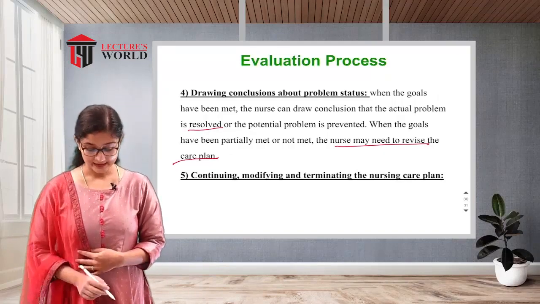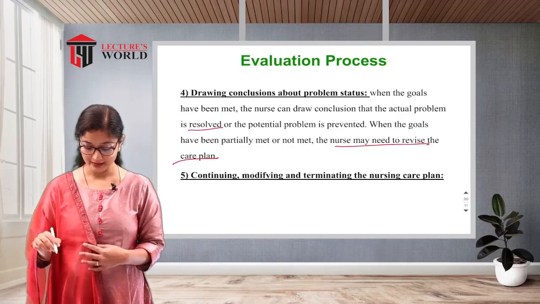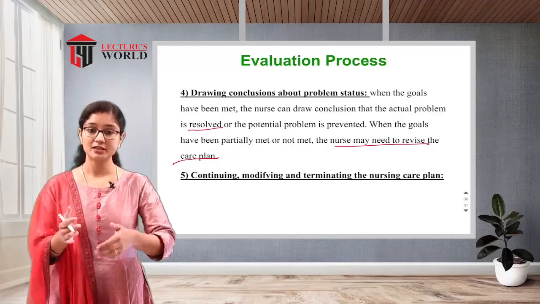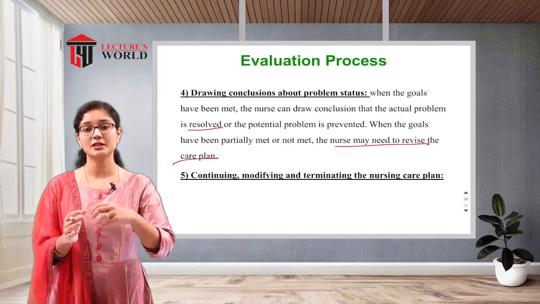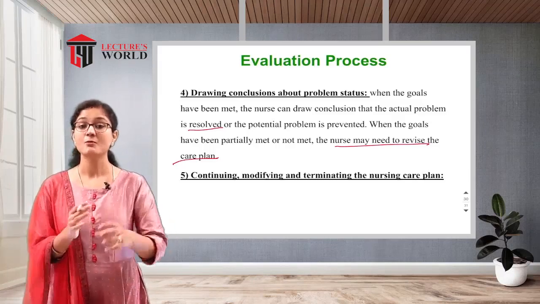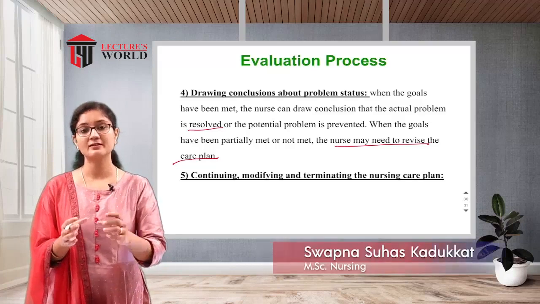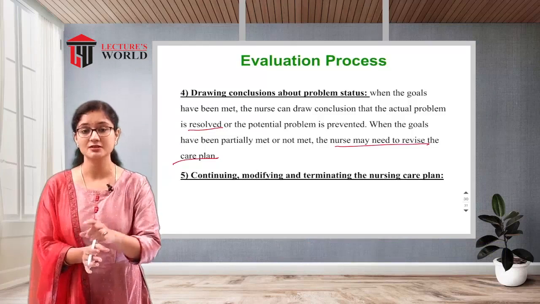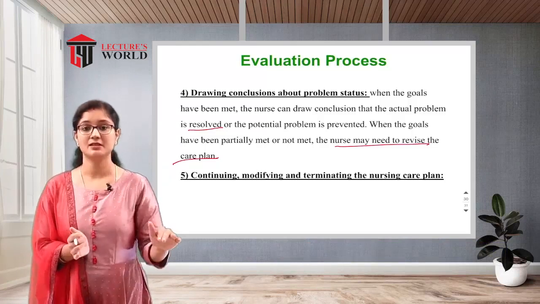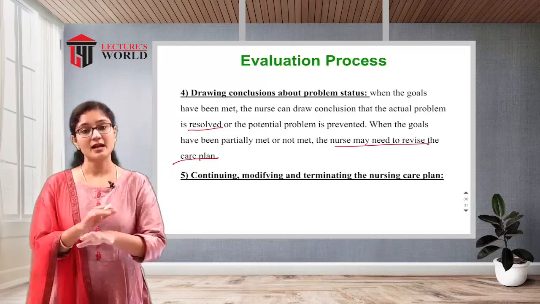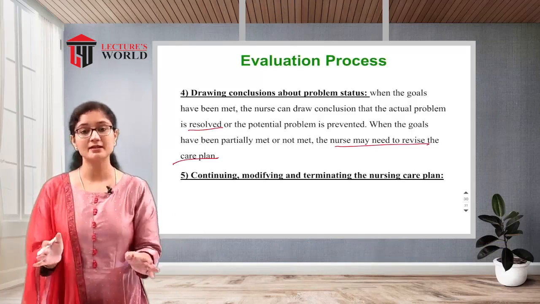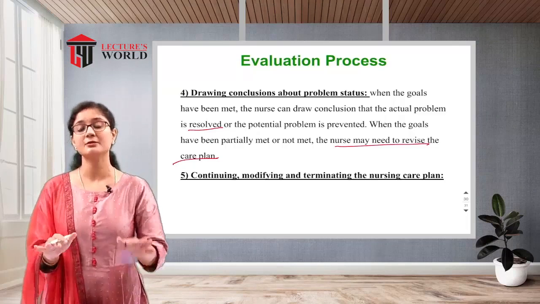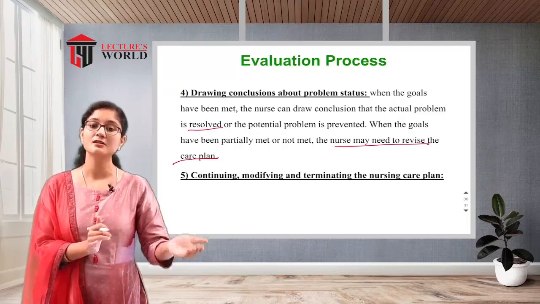Next is continuing, modifying and terminating the nursing care plan. What do you mean by this? Continuing means you can continue the care if the problem still exists. Modify the care because you find that the intervention was not effective, so I will modify on the basis of the evaluation. And the last one is terminate. Terminate means stop. As I see that the fever has subsided, he is not getting it back, so I am going to miss, abhi nahi hai fever. So I will terminate the care plan and plan a new care plan according to the assessment.